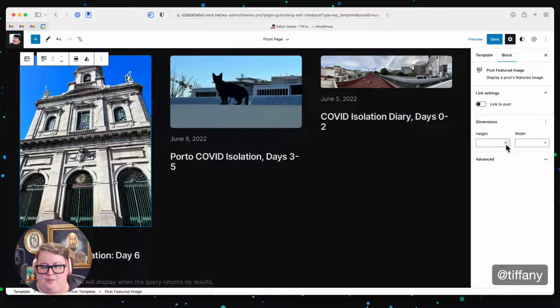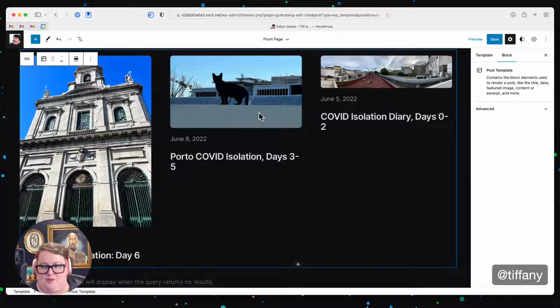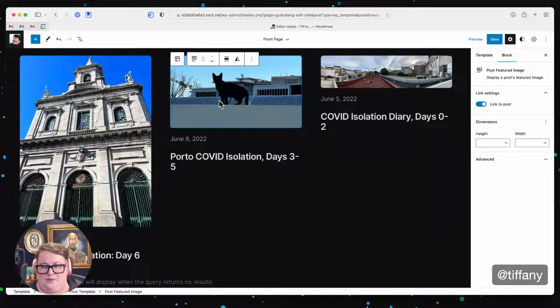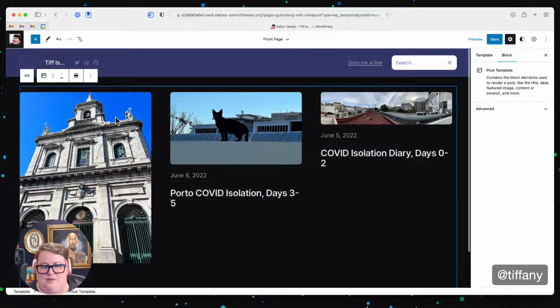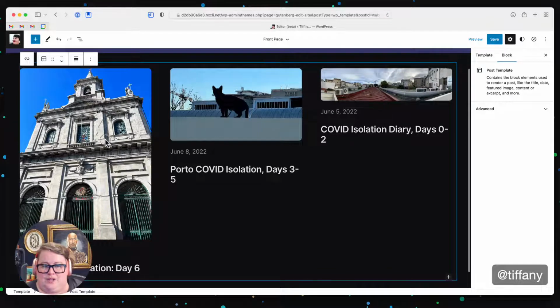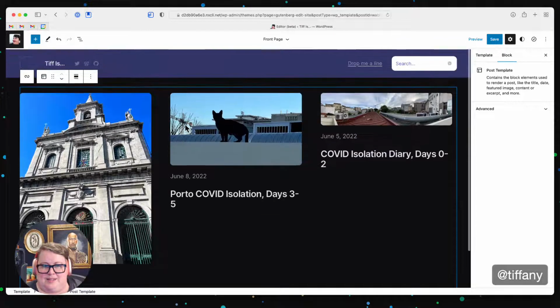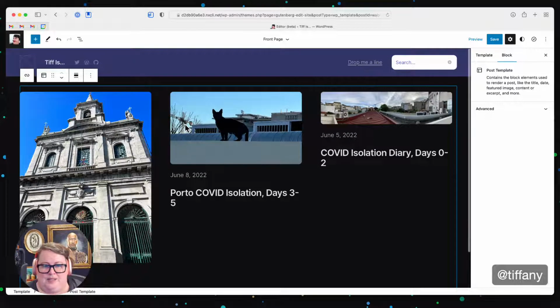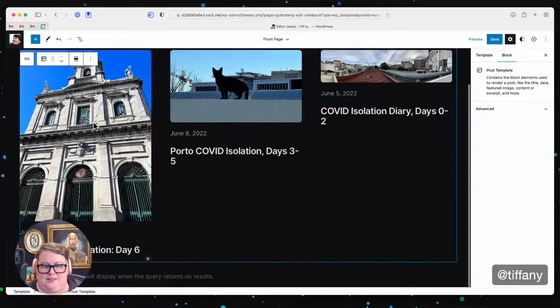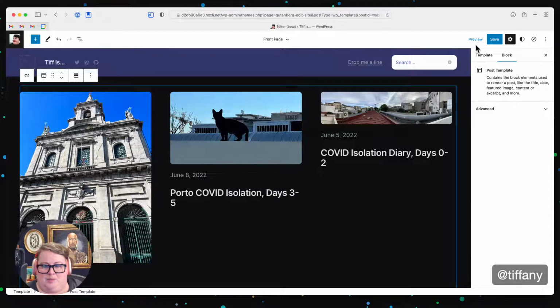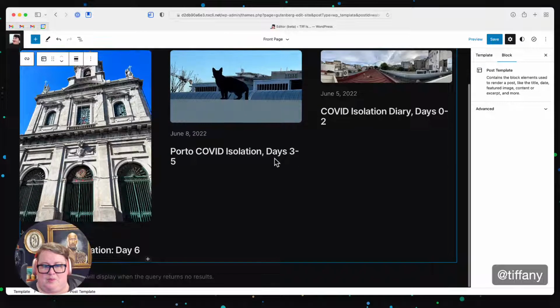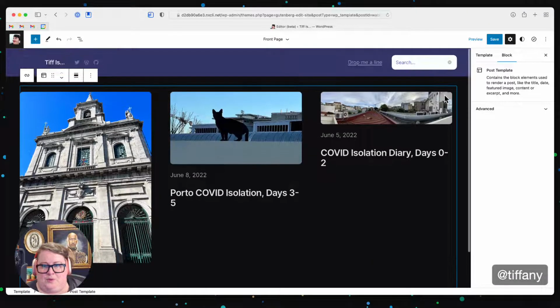Now, what about this? Post featured image. Well, yes, of course I want that to link to the post. So it seems like the width is, of course, going to be determined. What I want it to do is crop, and I think what this means is that I just have to crop it at the post level. I should have just cropped it here. That's something that I should be doing as a publisher of content. That is not something that I should be waiting for the theme to do for me.